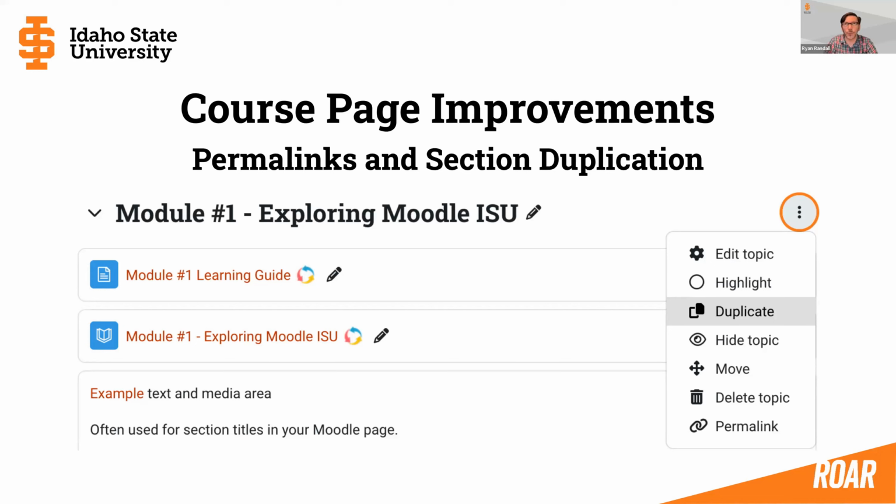But you don't have to go through and add each activity individually again. So you can copy the whole bulk of activities, maybe 5, maybe 10, depending on what you have in a week or a topic. But that will definitely help to build your course more efficiently. So those are some of the really nice changes to course pages and the related improvements.